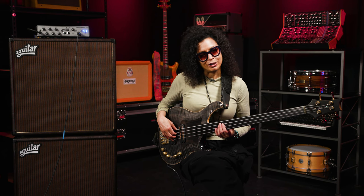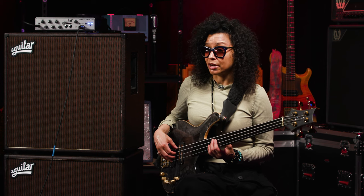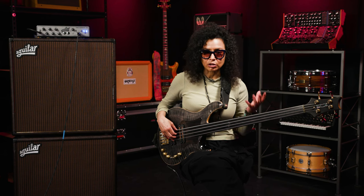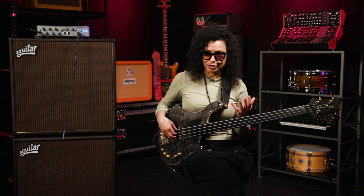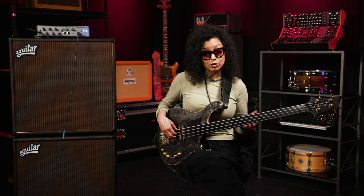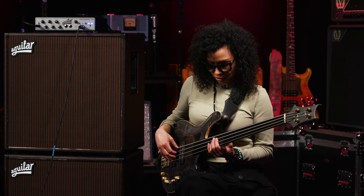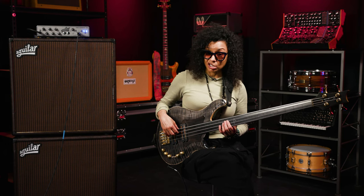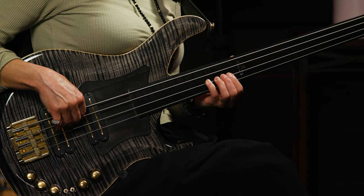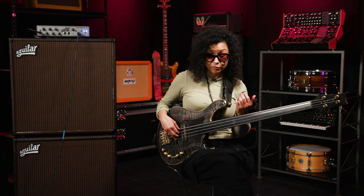So I'm going to break down this line a little bit for you, slowly, and it's comprised of some slides, forwards and backwards, and some hammer-ons also, all in the left hand, and it's basically controlled by my vibrato with my third finger. Sometimes I'll use my pinky for my vibrato also. And when the line starts, you'll see I'm using hammer-ons on the first part and some slides. Those are basically what I'm calling my hammer-ons that I'm doing with my fourth finger.